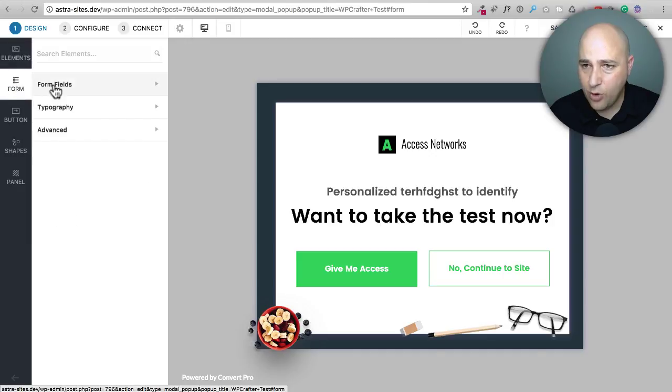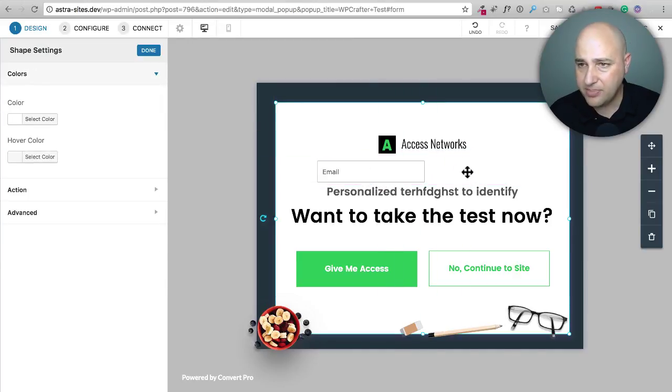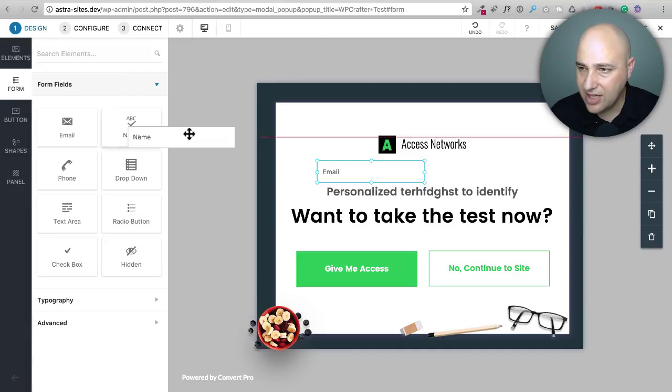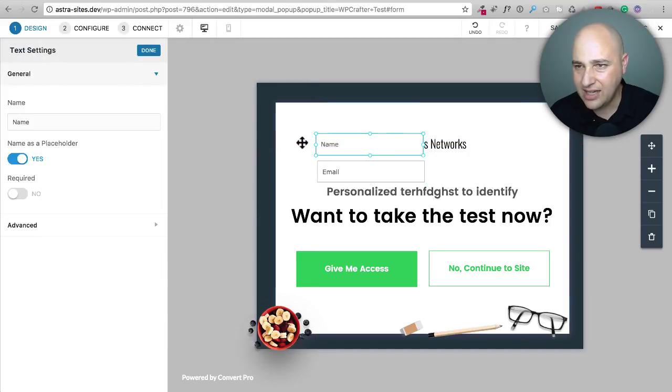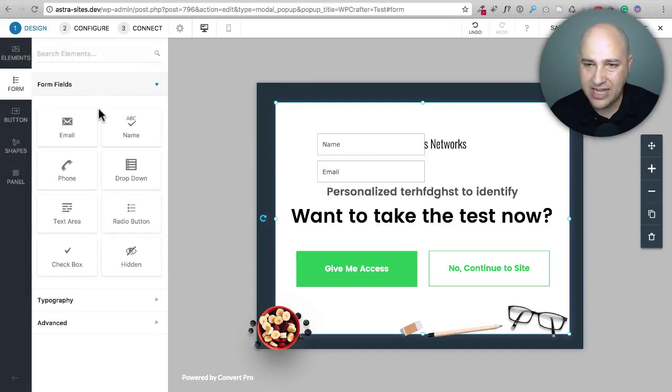Something that's nice is the form elements. So we've got our form fields here. So if I wanted to say drop an email option right there, I just dragged and dropped it and then there's the email field. It couldn't have been easier, and I can click on it and I can make it not say email. I can make it say what I want for a placeholder. I can do whatever I want there. You saw how easy that was. And you can do the same thing if you wanted to drag a name in there, and you see how it just kind of snaps in there perfectly like that. And there it is. That's perfect. And it's perfectly aligned. I am very impressed by that. And that's what I was worried about when it was this blank canvas.